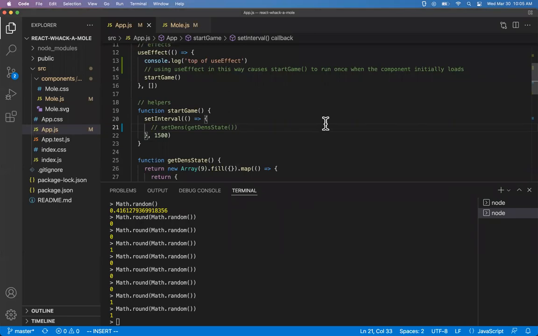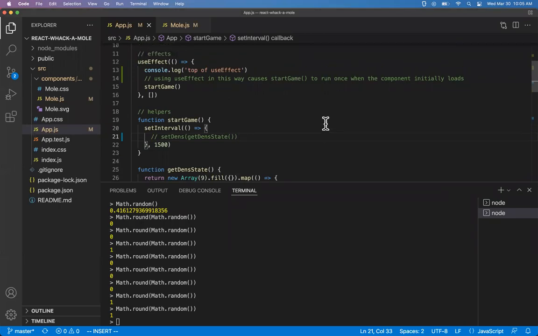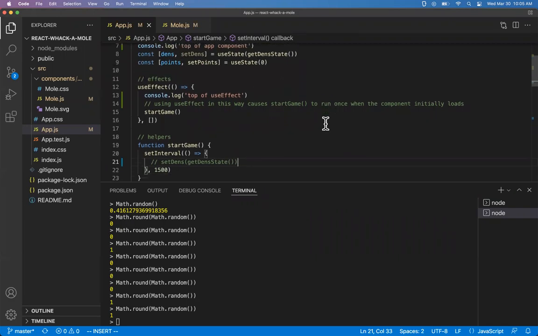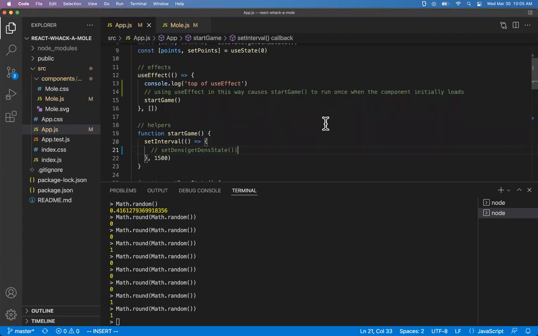So it would be re-rendering regardless of whether that set interval is there, based on what's happening with the points. Right. Anything that changes the state values will cause the component to re-render. Since set dens was changing state, this was causing the component to re-render. But there are other things that are changing the state also, which also cause it to re-render. Okay, thank you. You're welcome.